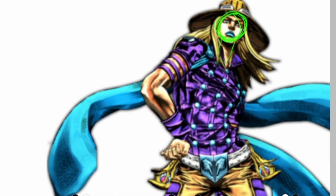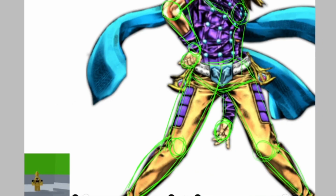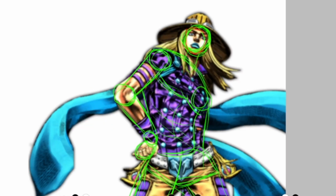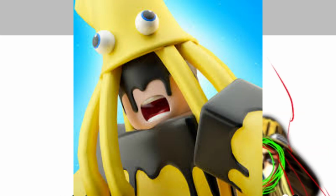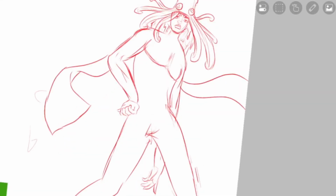Now the second one isn't really a Tower of Hell YouTuber anymore, but I already had a stand design in mind and he seemed like the only valid option. Squid Magic. For the squid, I wanted to make the eyes a little weird. I went for a swirl thing. I wanted to include the ink without just making the shirt ink. I made his hair the ink almost drooping over the shirt.